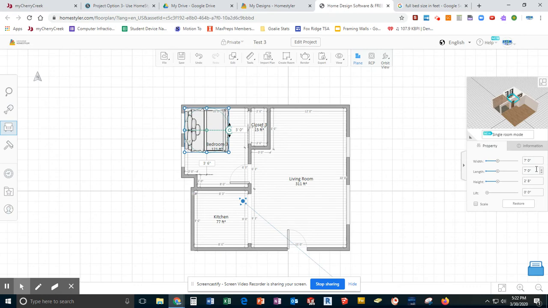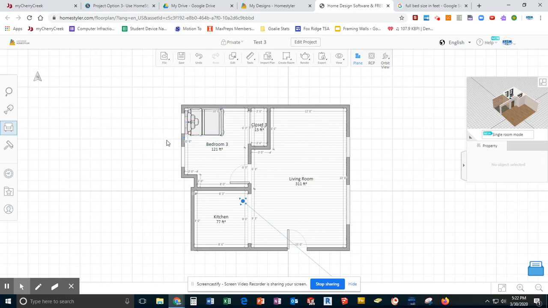So in my software, I can change the width to be 53. And remember, the default is inches, so if I just hit enter, it'll change it. And 75. You'll notice the bed got quite a bit smaller, but the proportions still look right, so I'm going to be able to use this as a full-size bed or a double bed. You can do the same Googling for queen-size bed, king-size bed, or a variety of other things.